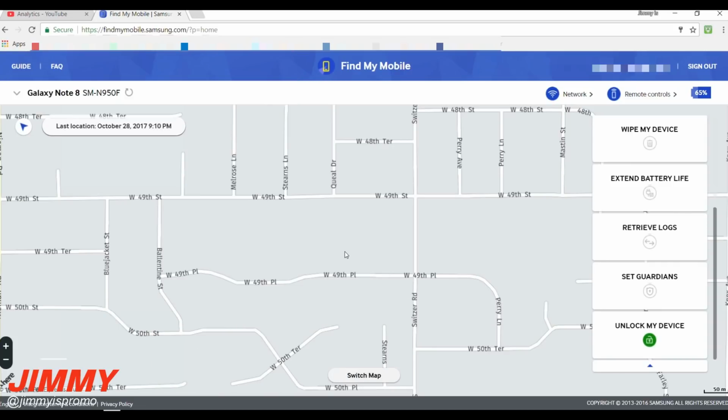And now, as you saw there, it did unlock my phone. It took about 30 seconds for it to push through. But because you knew the login of your Samsung account, which nobody else should know, it's a way to also have the other credential to get into your phone.